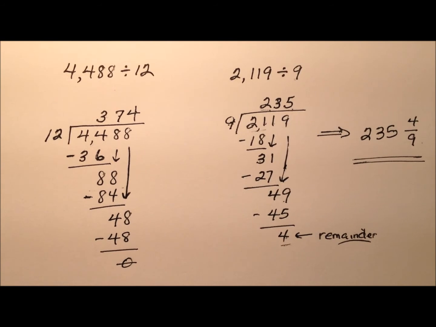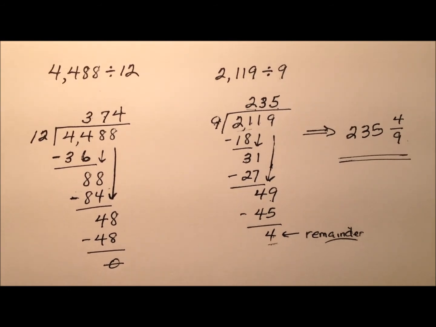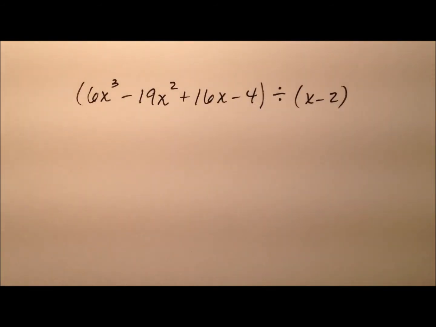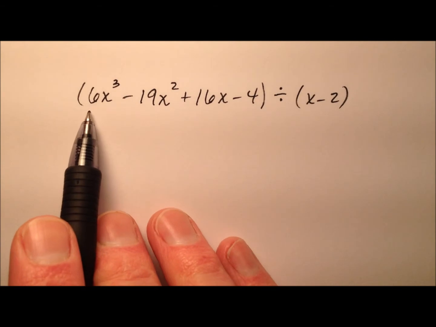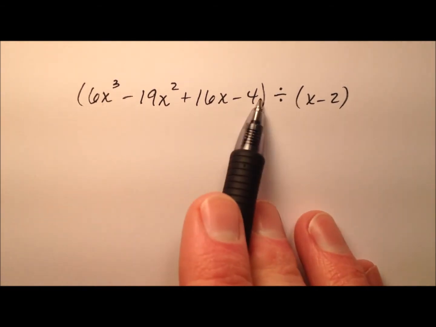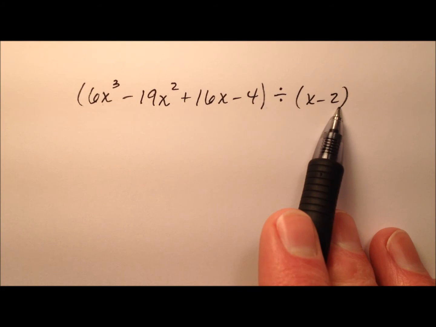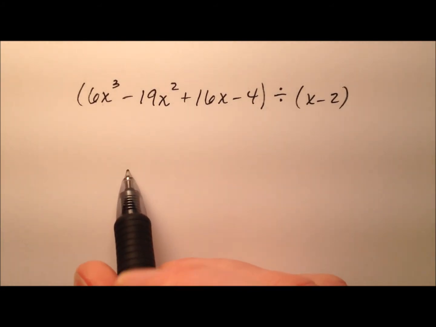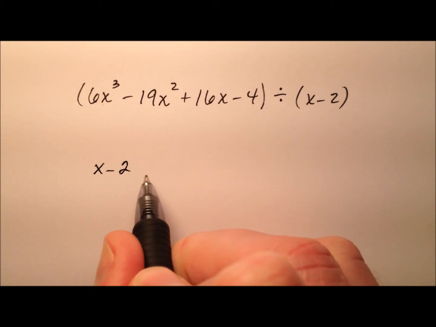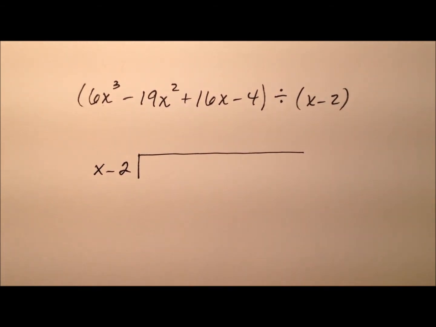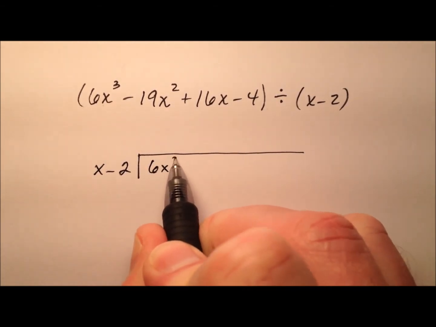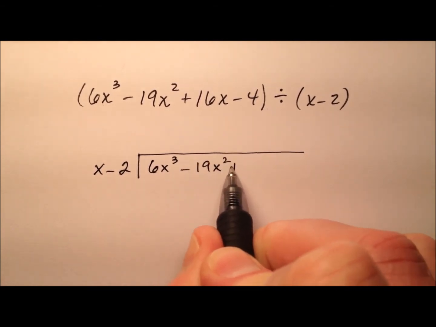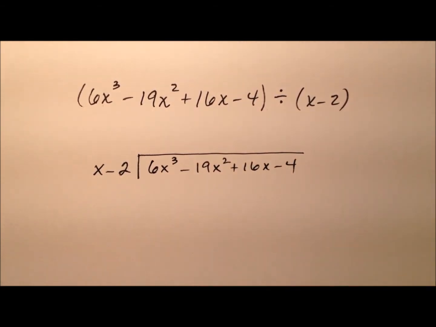So that's a quick reminder of how we use this division algorithm, and again, this is the one taught in the United States typically. And I'm going to show you that this is exactly the same as what we're going to do with division with polynomials. So in this first example with polynomials, I have this cubic polynomial with 4 terms, and I'm going to divide that by this linear binomial. And I'm going to set it up the same exact way. I'm going to put this x minus 2 out front with my little bar here. And then I'm just going to go ahead and slip this polynomial inside here. And we have this.